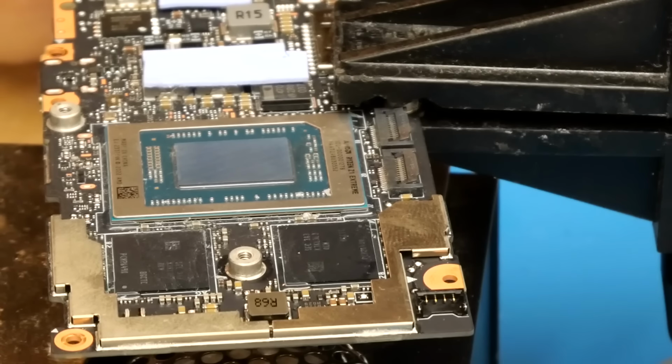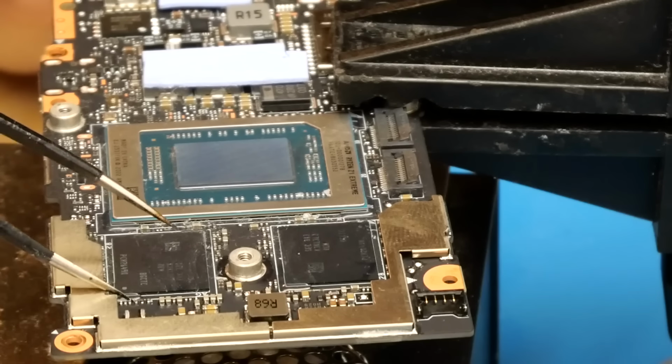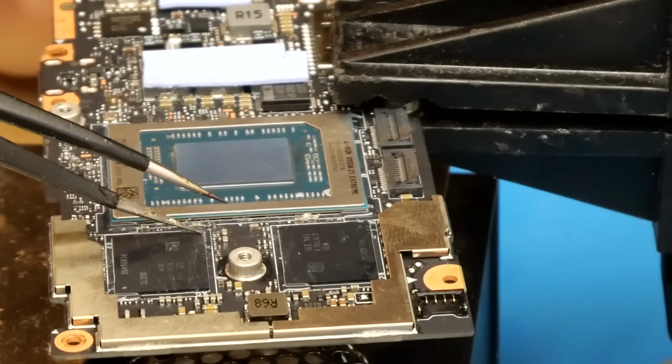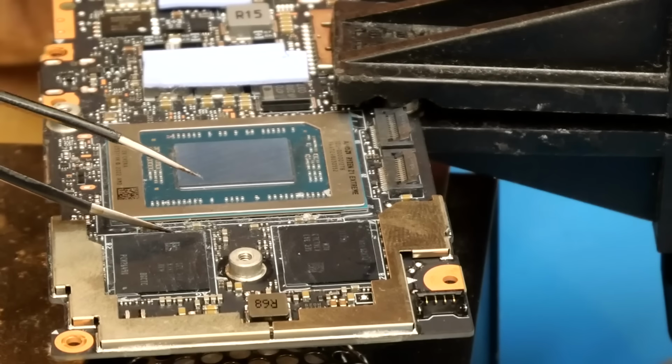As you can see here, I've gotten the board up in my preheater. The first thing we need to do before we start desoldering the chips is remove these little pieces of edge bonding on each corner of the chip. Actually, there's only one on two corners of each chip, so it helps a little bit there. Now that the board has been heated enough with my board preheater, we can just remove those using a pair of tweezers.